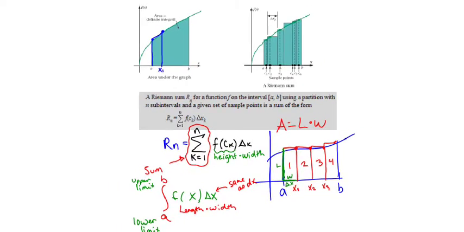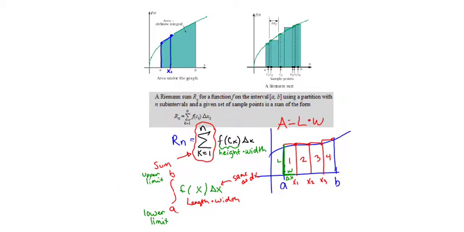Let's talk about the definition of a Riemann sum. So over here, what we've learned in the past is to use the trapezoidal rule, where you use a point here and a point there, and then you create a trapezoid, get an area, and then you do the same thing right here, same thing right here, same thing right here, and then add all these trapezoids together. But for the Riemann sum, we don't use trapezoids. We just use rectangles.